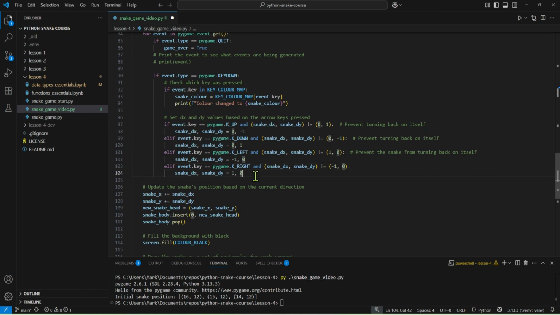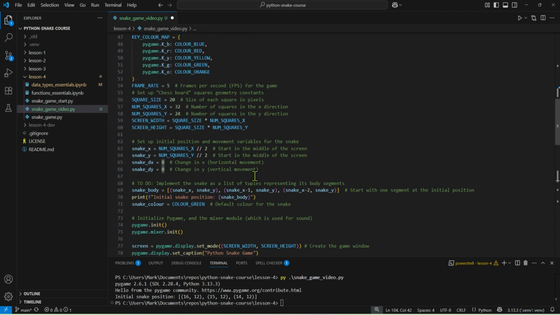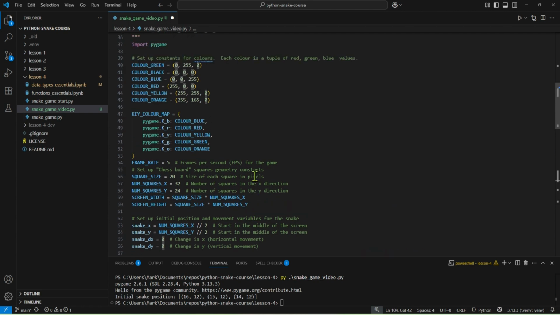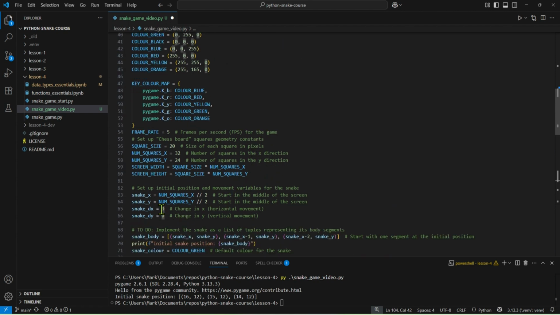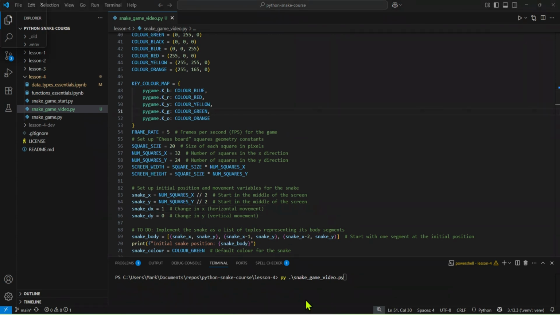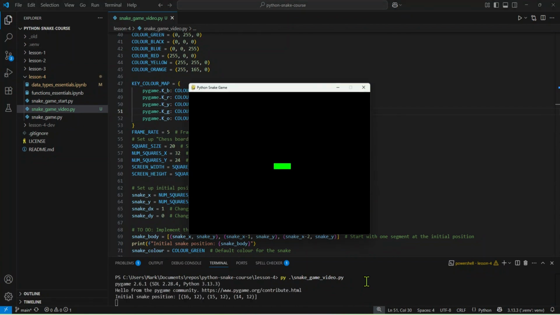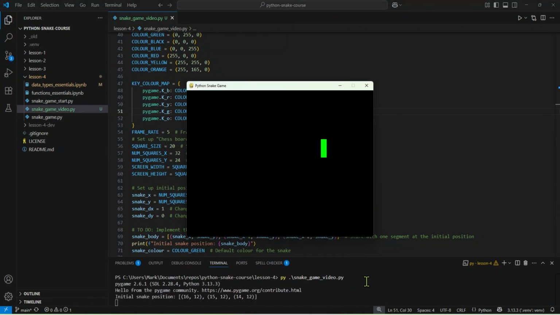The second thing that we need to do is start the snake when it starts moving. So we'll come over to the initial snake position and we'll start when the snake actually starts moving. Let's run that and try that. Let's run the latest version of our code. And we can see the snake starts moving. If I move it in the left direction and press the right key, I get no response, which is what I want. That's good.